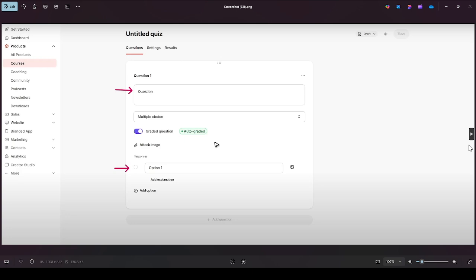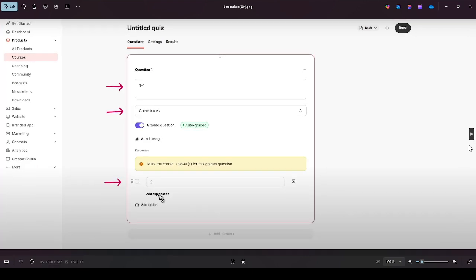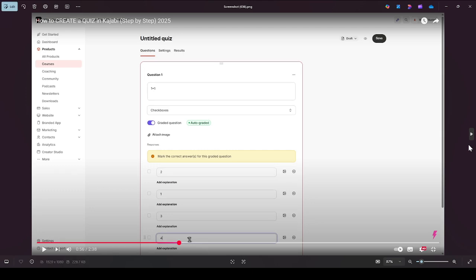Next, it's time to type in your first question. Think about what you want to assess and write a question that effectively covers that topic. After typing your question, using the arrows, you can reorder this question among others if you plan to have multiple. Now, in the provided space, type option 1. This will be the first potential answer that quiz takers can choose. You can keep adding questions and options as much as you like, ensuring your quiz covers all necessary areas.